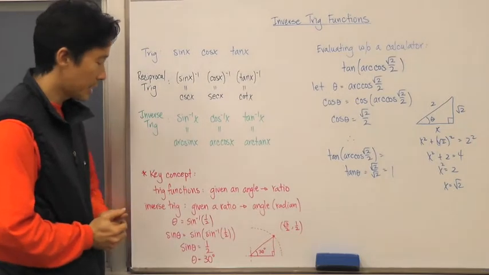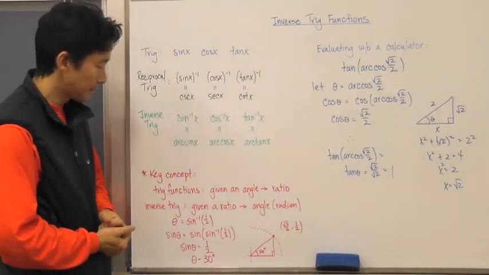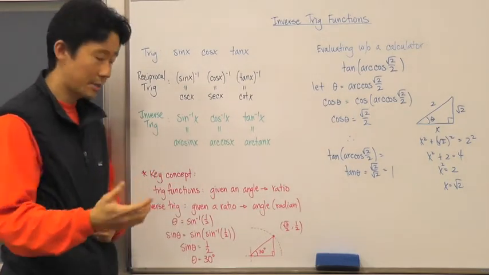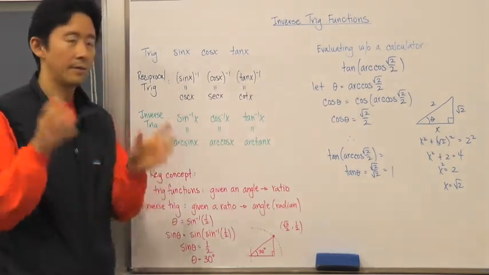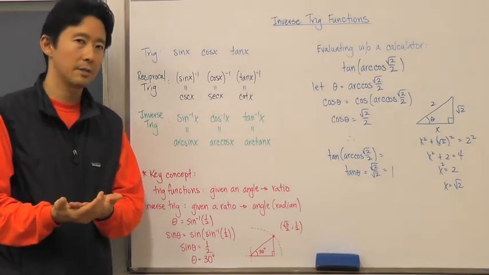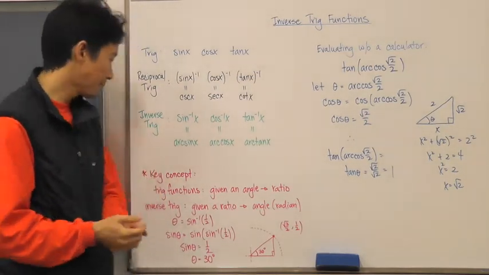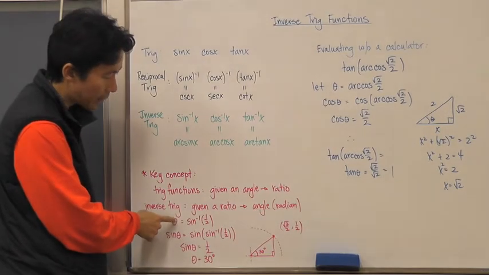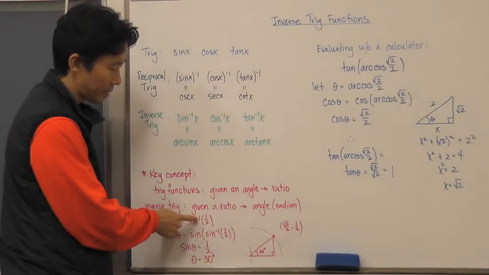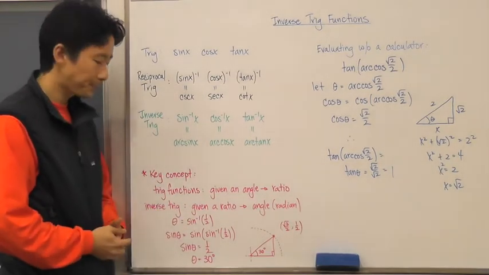So let's take a look at a particular example here. Say, for example, we have the inverse sine, or the arc sine, of 1/2. Now, the first thing you've got to think about is, what is that actually referring to? That's actually referring to a particular angle. So we'll say that the angle theta is going to be produced if we say the inverse sine of 1/2.